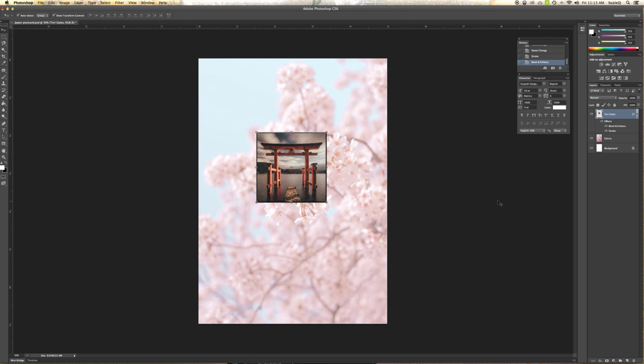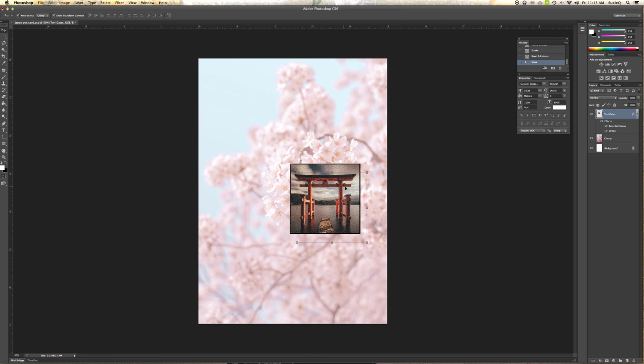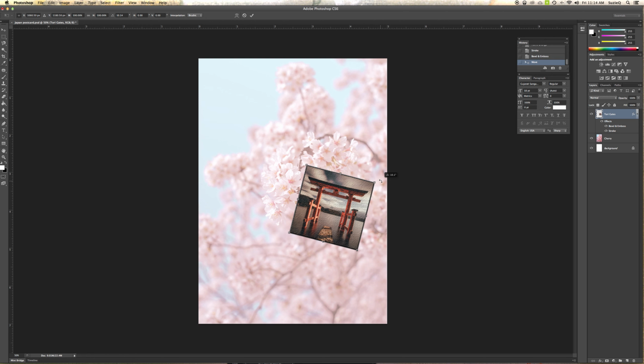Right. Deselect it, I'm in my move tool. I click off of it, nothing is selected. As long as I am on my Tory Gates layer, which I am, I can move that anywhere I want to. I can rotate it if I want to. As long as you have the six little squares around the outside, it's selected and your cursor turns into a little double-arrowed curve. Take it to a corner, curve it, and you're good. And deselect it. Piece of torn paper.